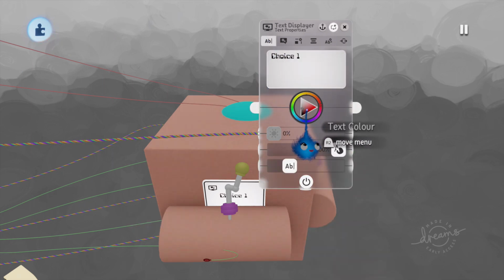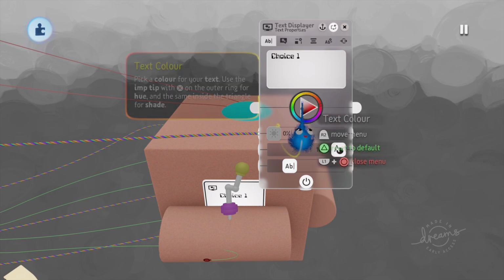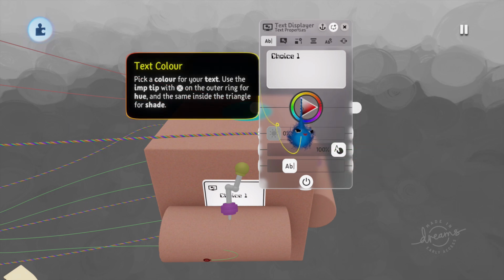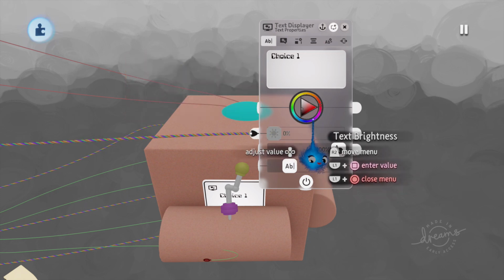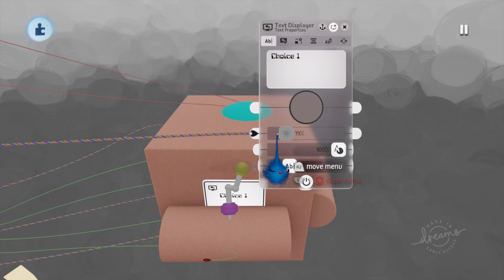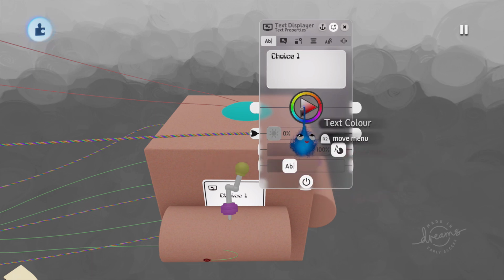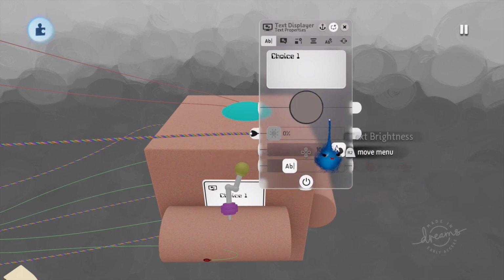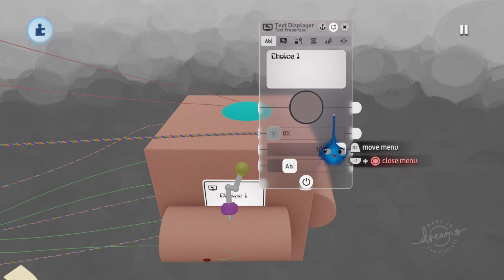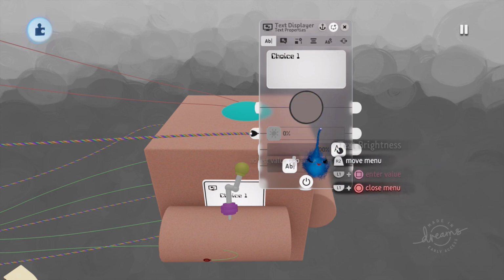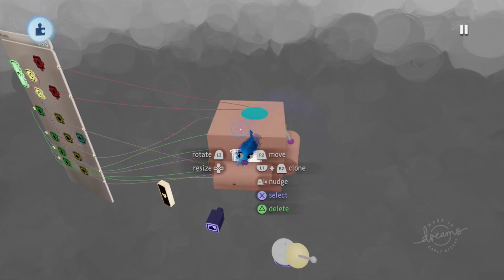Now I've set it so that the text is grey normally, and it only becomes bright white when you hover over. To do this, I've chosen a grey colour for the main text, and I've got a 90% brightness, which only activates when this wire, which we'll see in a minute, activates it. Do not choose black text if you want to use the brightness method, because black text does not glow. So any other colour is fine, even just slightly off grey is perfectly fine. It will glow, but black doesn't glow, so don't make it perfectly black. Right, so there's your text displayer, and they're all around the sides.